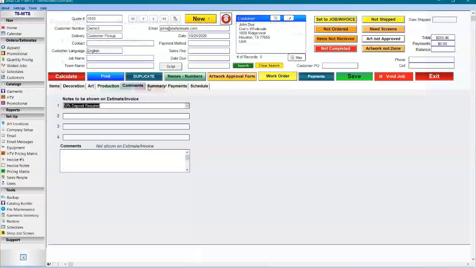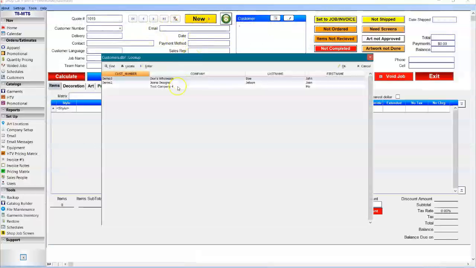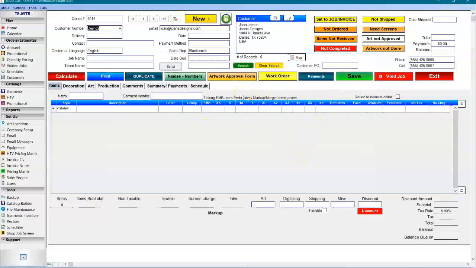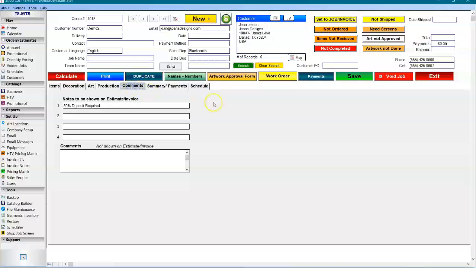We're going to come over here now. If we come up here and select a new, create a new quote, we're just going to select Jones Designs right now. So let's click on OK. Normally we would have to remember to go and put that in there, and sometimes we're in a hurry, we've got a lot of things on our mind. If you're like me, you forget. What we've done now is, you'll notice that under this new deal, the 50% deposit required is there. It will show up on the quotes and the invoices, so we no longer have to remember to put that in there.